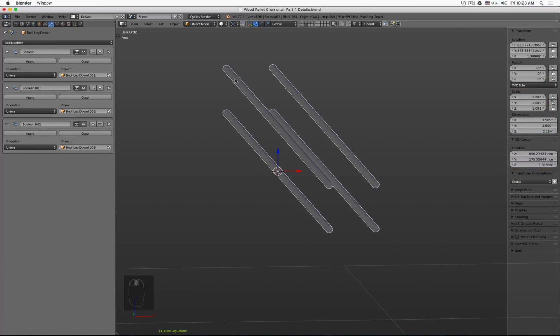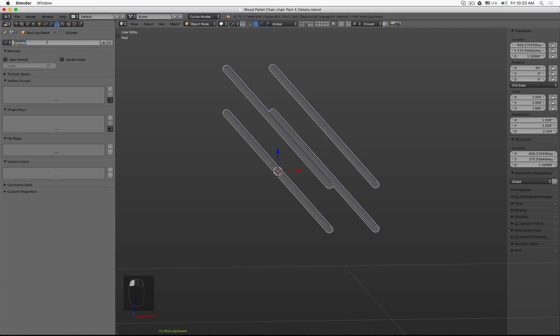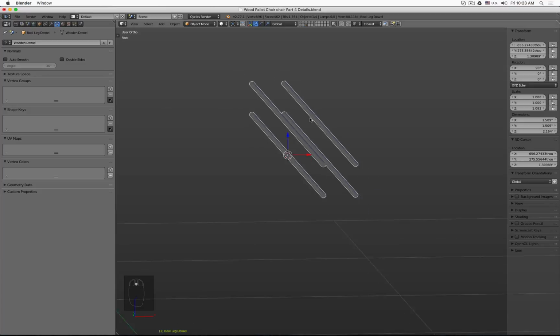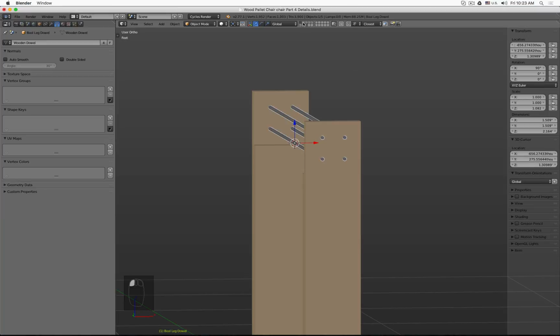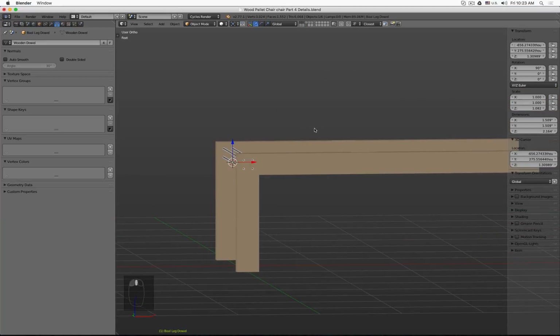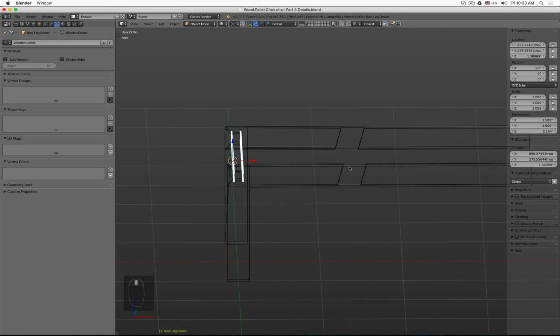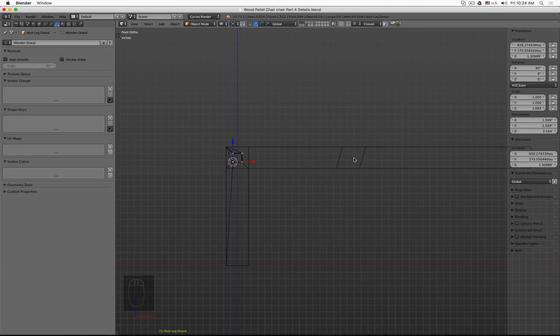Great. So, and we can also here, if we want, for example, this geometry call wooden dowel. So we can always find this geometry and share it among all other parts. Okay. So I hope this made sense. Now, we have something here. I would like to do the same.